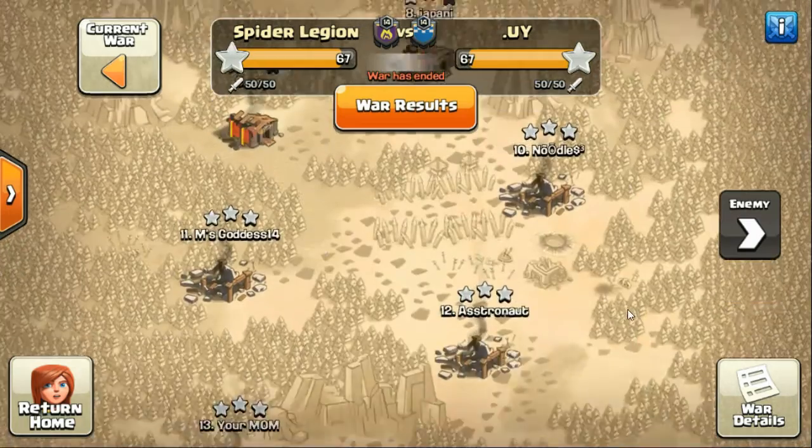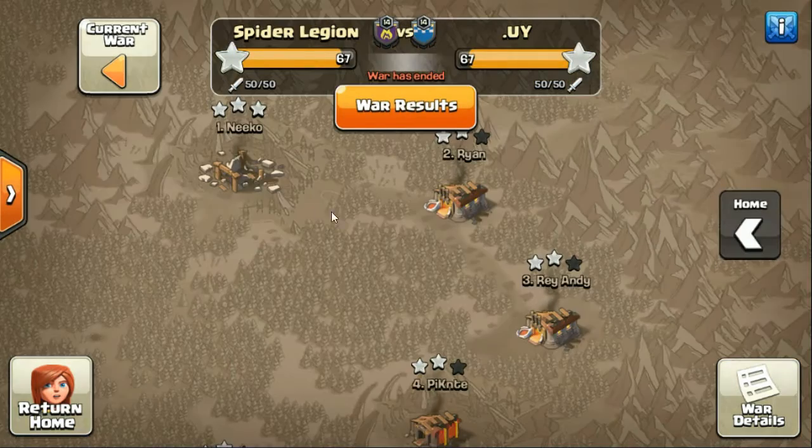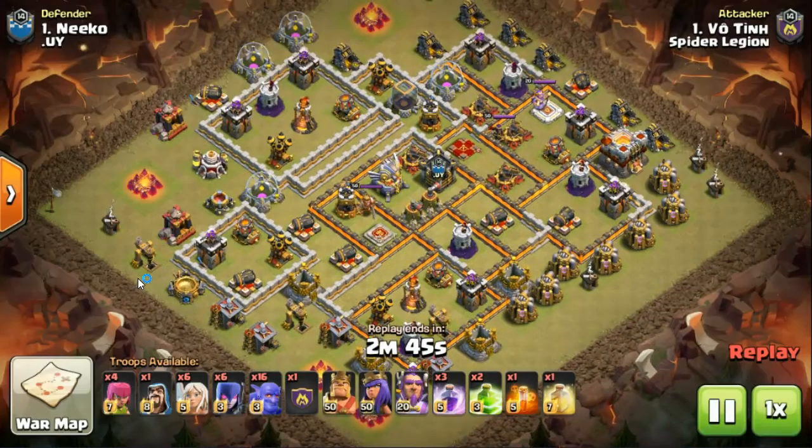So we'll just go up to the top. And we'll have a look at 5 attacks. They're all going to be a little bit different. And we'll start off with a Town Hall 11, a Town Hall 10, and then we'll have a look at 3 Town Hall 9 attacks.